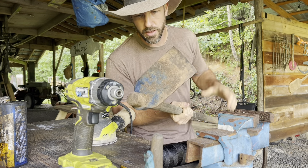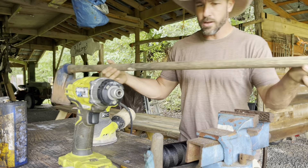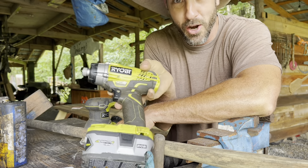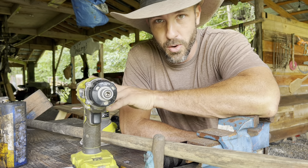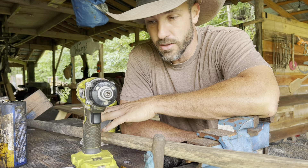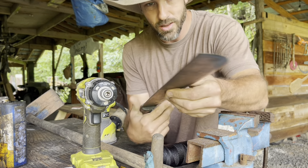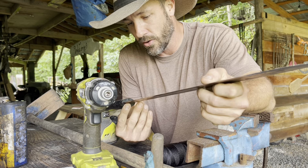I was going to replace the handle on this hoe but if it ain't broke don't fix it - it seems like it's got quite a few years left in it. I'll just clean it up, put a fresh coat of oil on it and it'll be good to go. A lot of you guys watching can appreciate restoring and using old tools. Today we live in a society where we buy cheap tools and throw them away when they stop working, but when it comes to old hand tools like this hoe or this machete, these are basically lifetime tools. You can use and abuse them for years and pass them on to your grandkids.